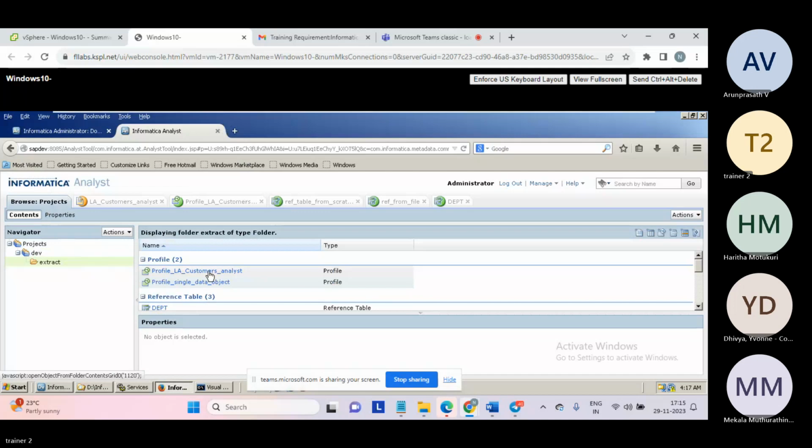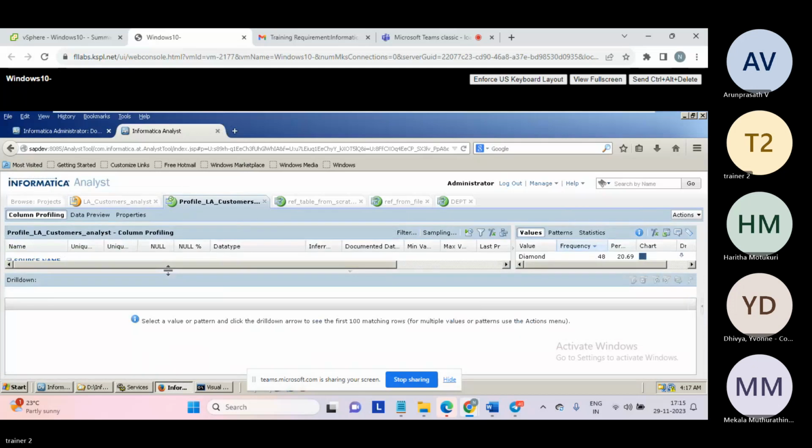So this is one way to create a scorecard: open the profile data object and create a scorecard. Click on Profile LA customers analyst. Now here we can see all the values.